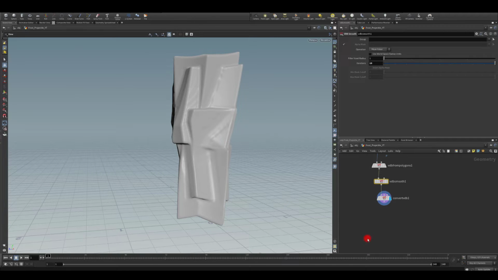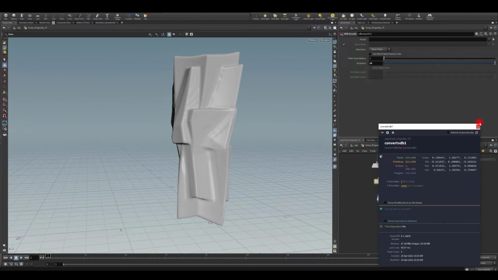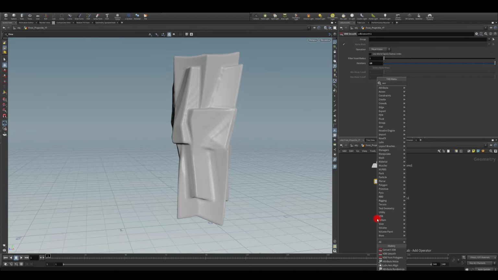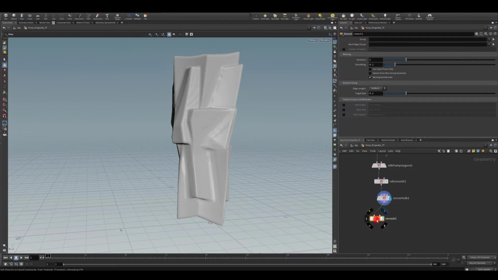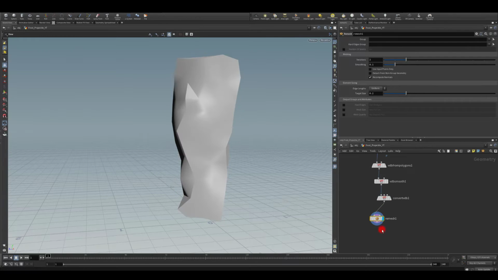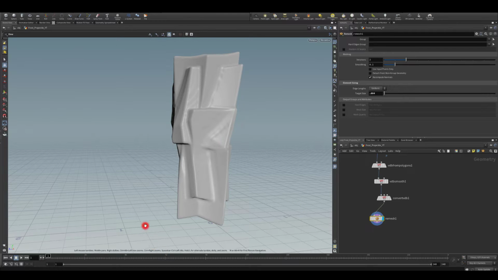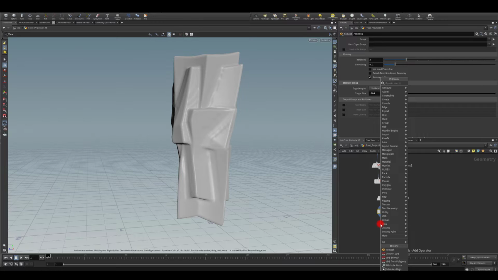Okay, next let's actually remesh it because right now I don't think it's usable. It's actually like 1 million vertices. So I'm gonna use remesh. For the target size, I'm gonna match the resolution I had for my VDB. As you can see here, Houdini is calculating the remesh, and it's still very high in terms of poly count or vert count. But now we can actually try to do poly reduce.